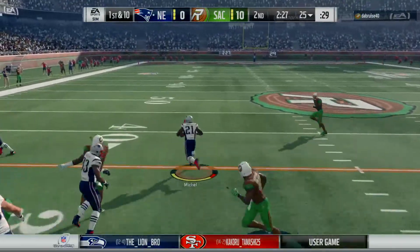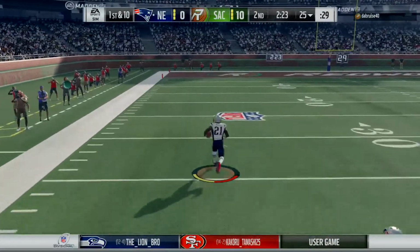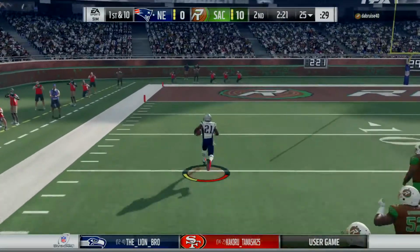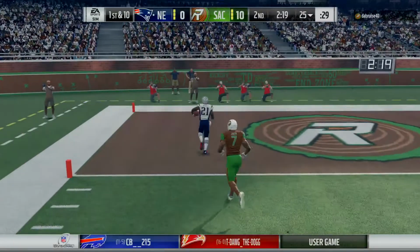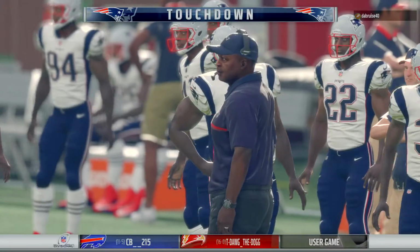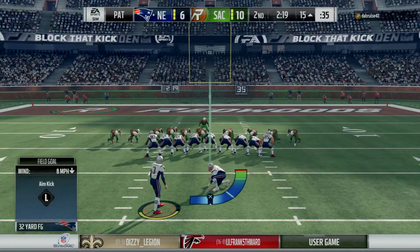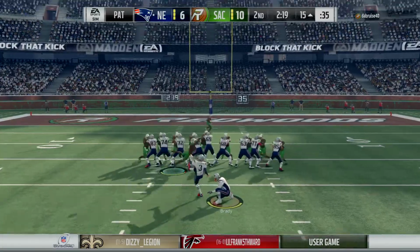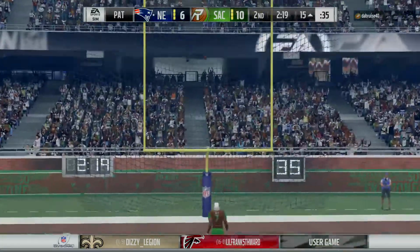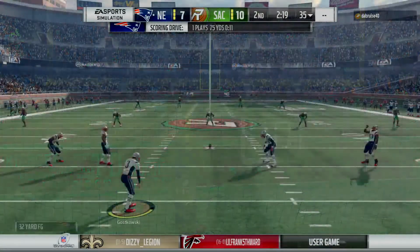You nailed every part of what was frustrating. Down on the scoreboard, had a drive going. It's a foot race. 20, 10, and all the way in. Touchdown, New England. A big play there. 75 yards. And the Patriots are able to strike quickly for 6. And they're back within a field goal. It's 10-7 now.